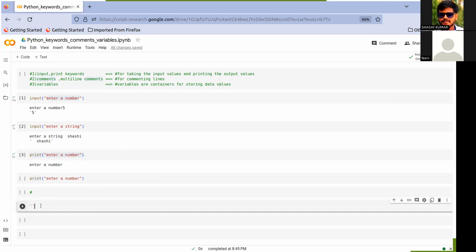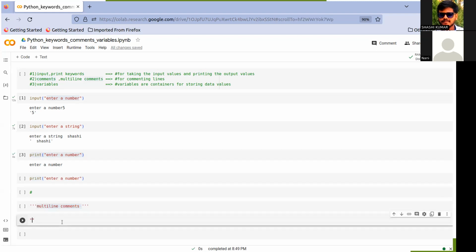These are the multi-line comments. In between, we can write any multi-line comments. Multi-line comments can use single quotes or otherwise double quotes. We can use both of them.